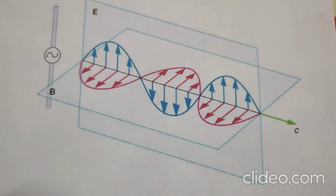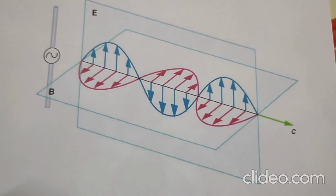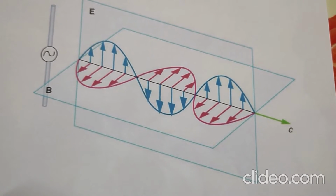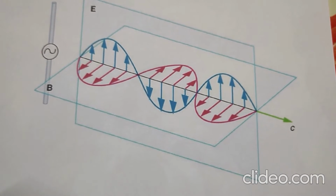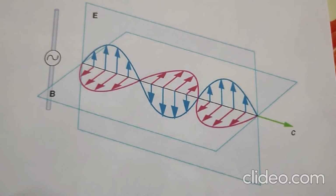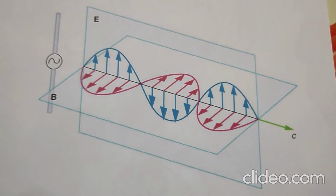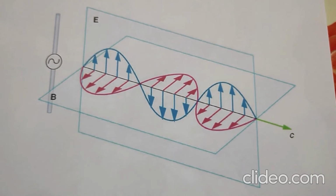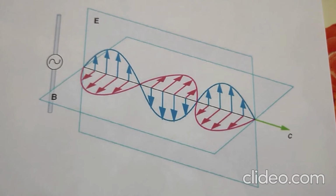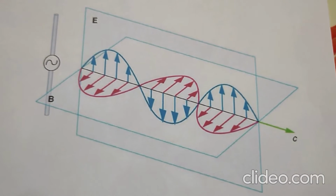Vectorially, these lines represent the peaks of the radiating waves. Their direction reverses at the next half cycle. The peaks of these two waves occur simultaneously. The electric field and magnetic field build and collapse 90 degrees out of phase with each other and constitute the antenna's immediate field. This immediate field produces the radiating wave pattern. The changing electric field and associated magnetic field propagate outward at the speed of light, forming an electromagnetic wave.